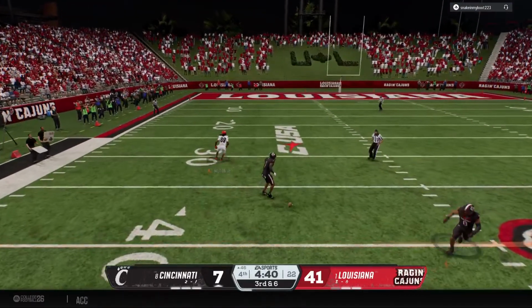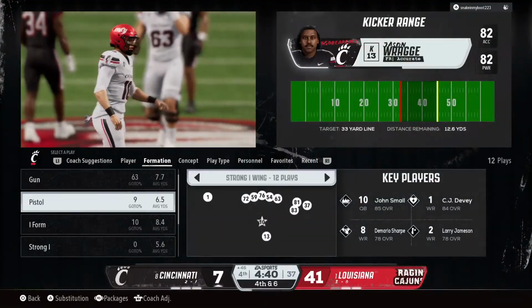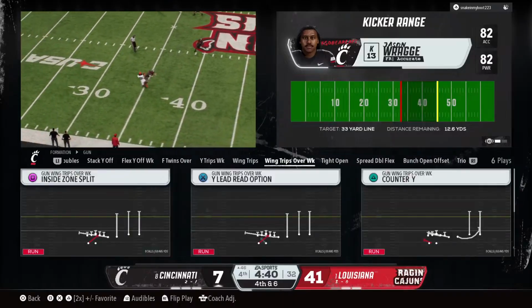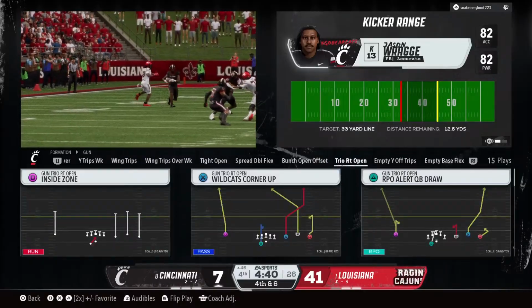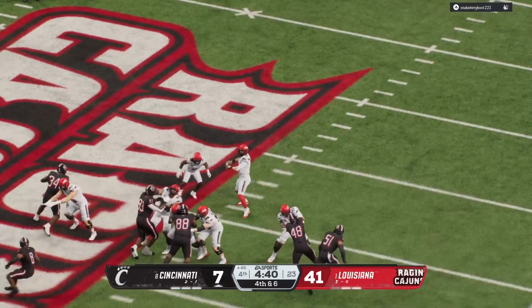Dropping back, looking to throw for the first down. And it's incomplete again. 4th down coming up. What do you know, Chris? Another incompletion. You know, with how inept this passing game has been today, I don't have any confidence that they're going to be able to overcome this big of a deficit in the 4th quarter. If you gave them 2 more quarters, I still don't think they could get it done.